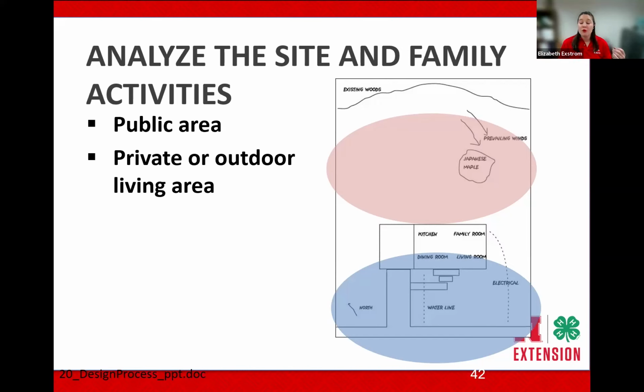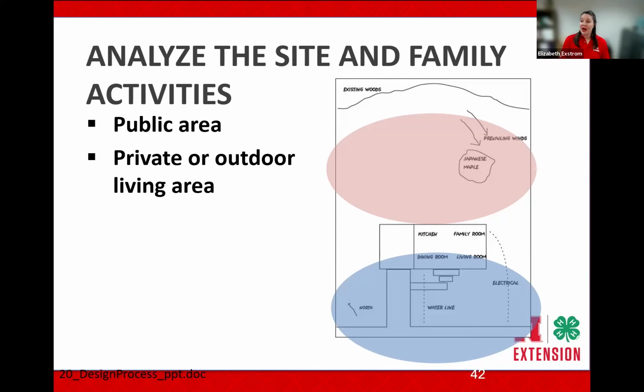Most of the time, our private areas are going to be those that are going to be in the back. They're not things that we want to share with everyone. We want it to be our oasis. So, in that public area, what's out front? Do we have to worry about utilities out front? In the private area in the back, what are those activities that I'm going to do?